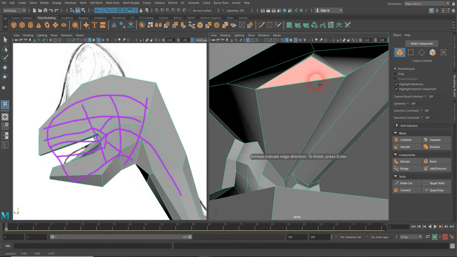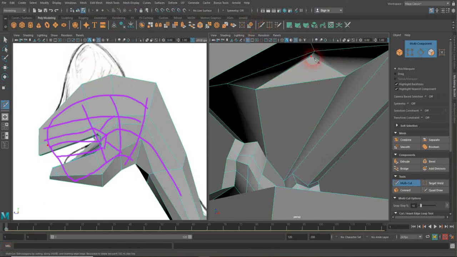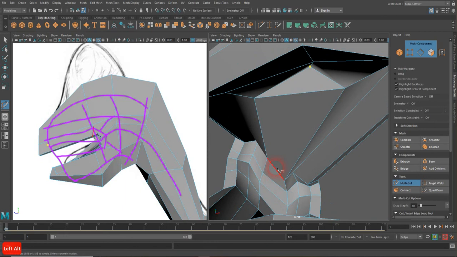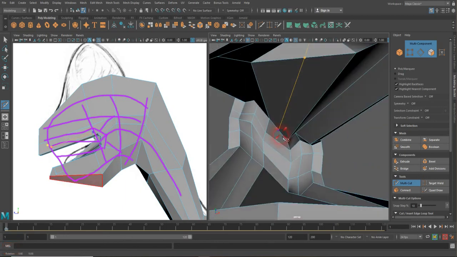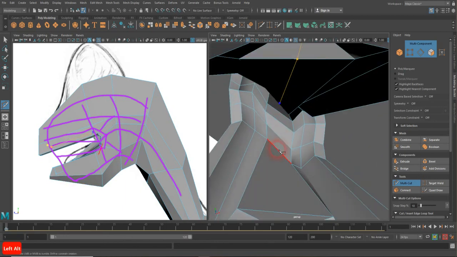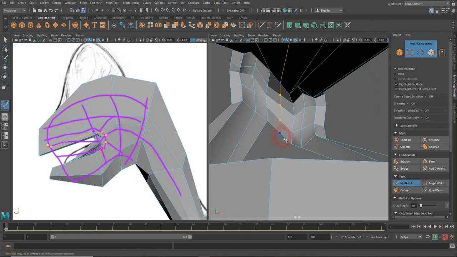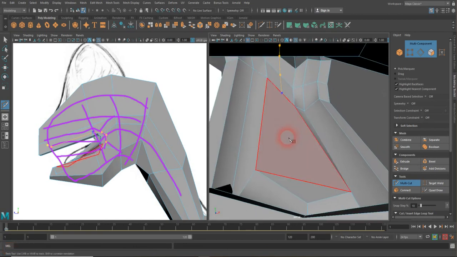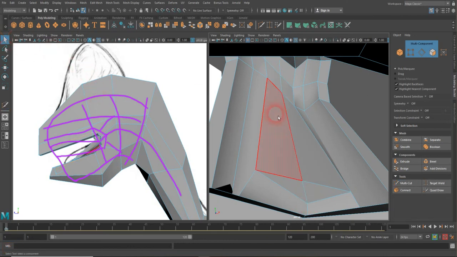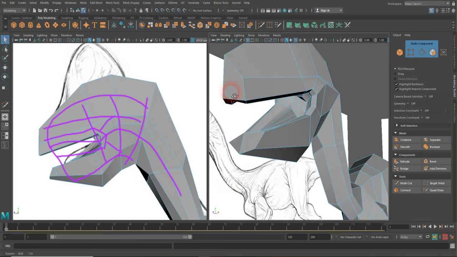That one to that one. And then I just simply now have to grab my multi-cut tool and cut from, actually I'm going to have to cut all the way to the middle, because I'm going to need to mirror him, and that mirroring is going to need to have a perfect midpoint. So actually it's going to have to do all the way around, and we'll get rid of that one a little bit later, but for now it'll give us a little bit more of what we have.